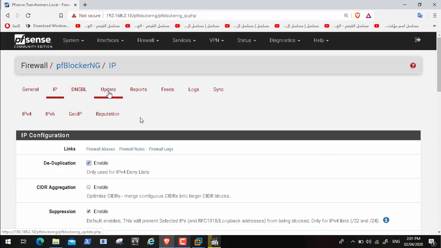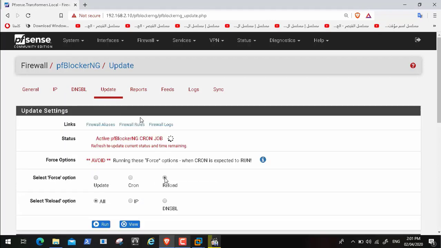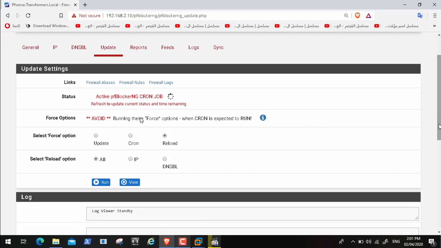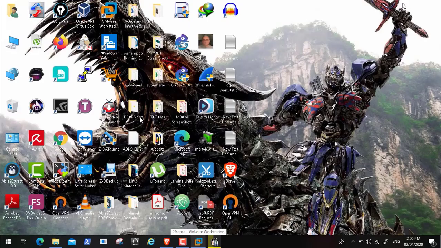We cannot make a reload when the cron job is working. So if we need the checkboxes that we have already checked to be valid and working on PfBlocker, we need to select the force option and then reload, but we don't do this when the cron job is working.